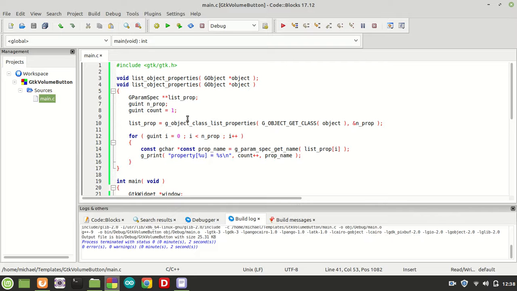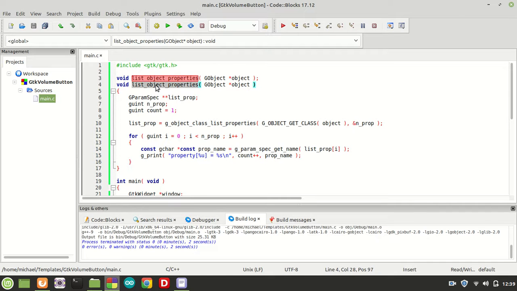For this I was calling the g_object_class_list_properties function by passing the class of the object, and the number of properties which we can find out. This function returns a double pointer to GParamSpec, and later with the help of a for loop we iterate over the number of properties, getting the name of each property and printing it.